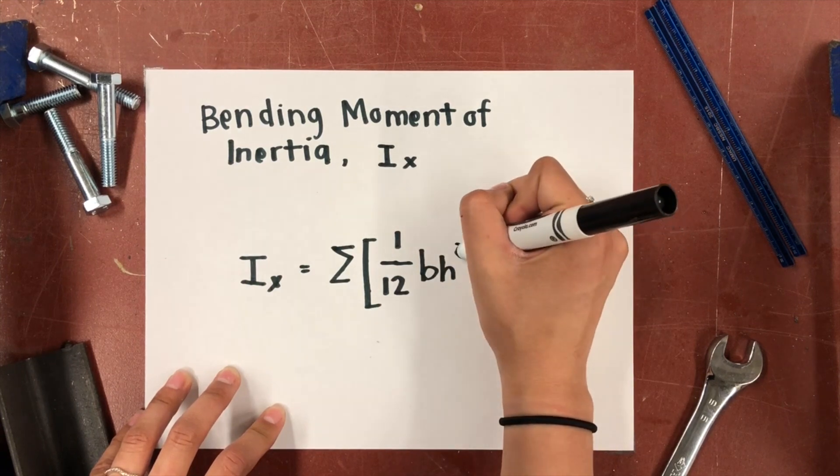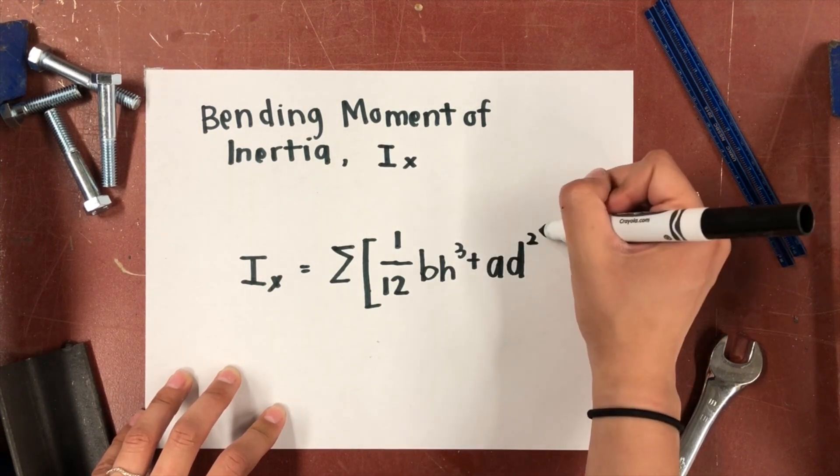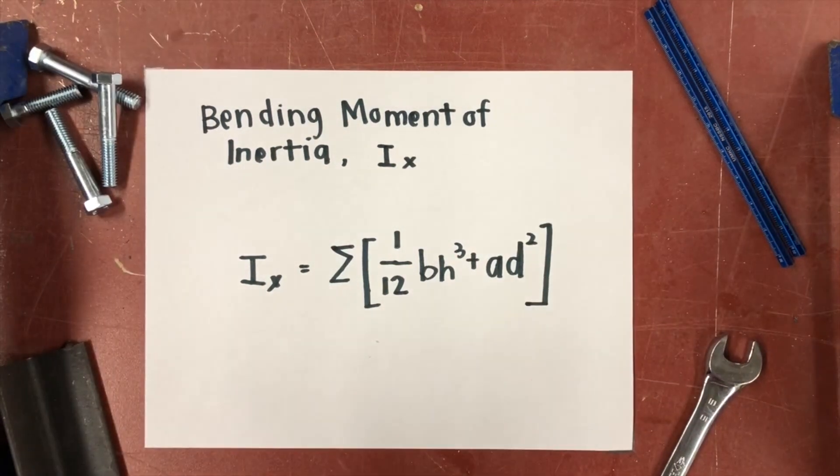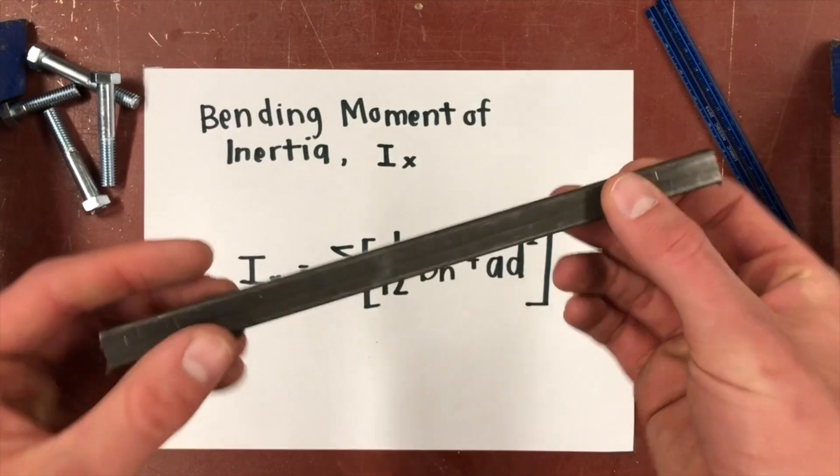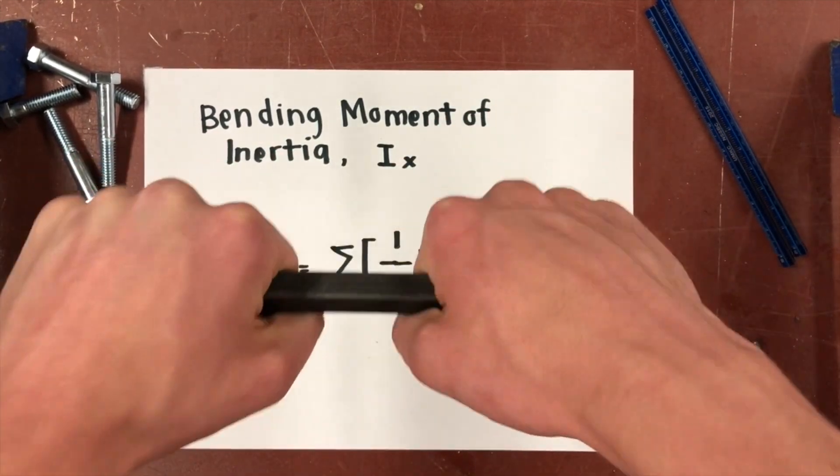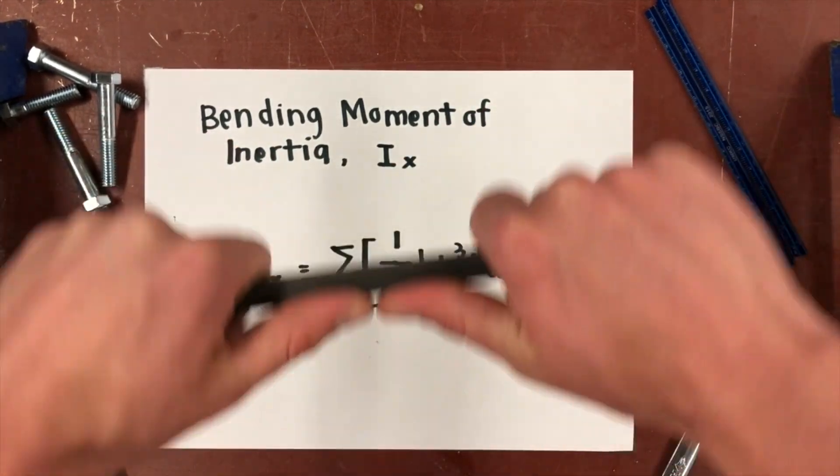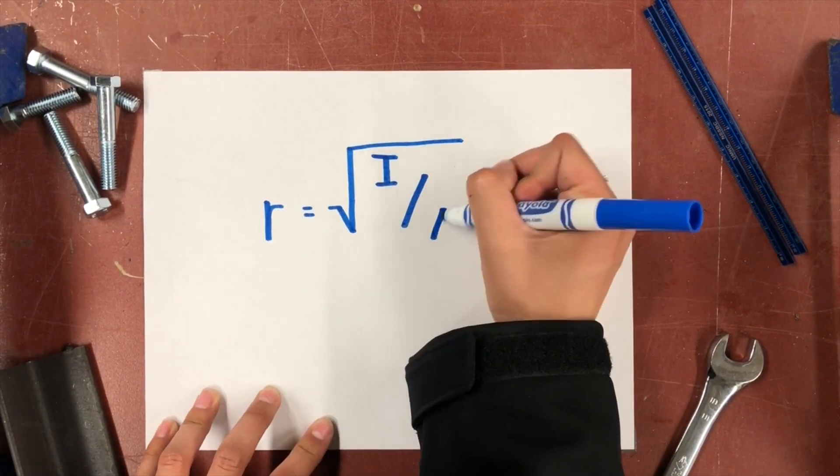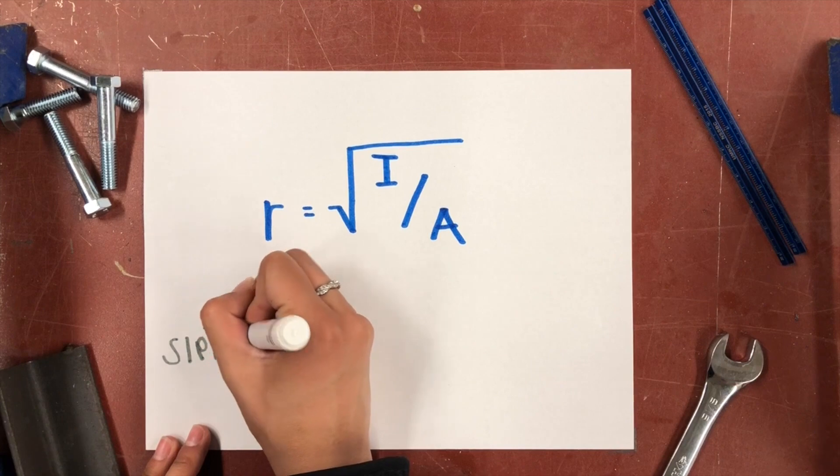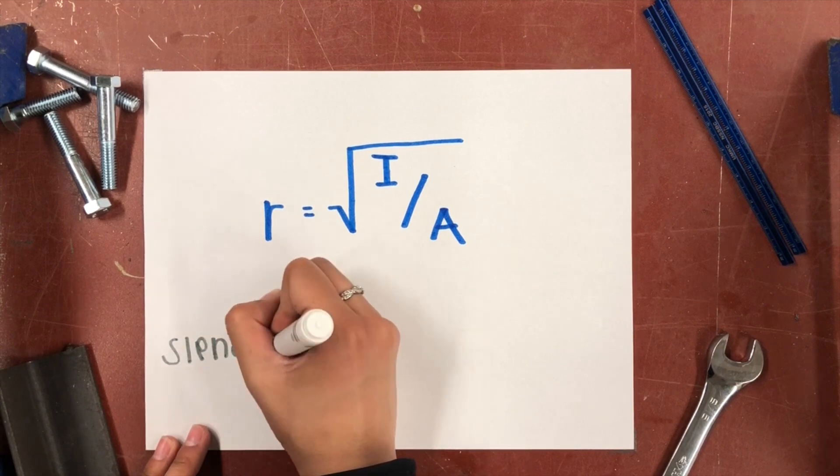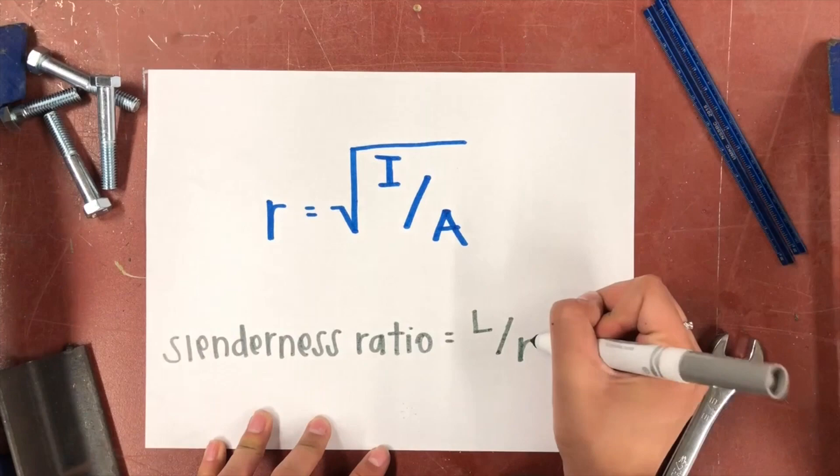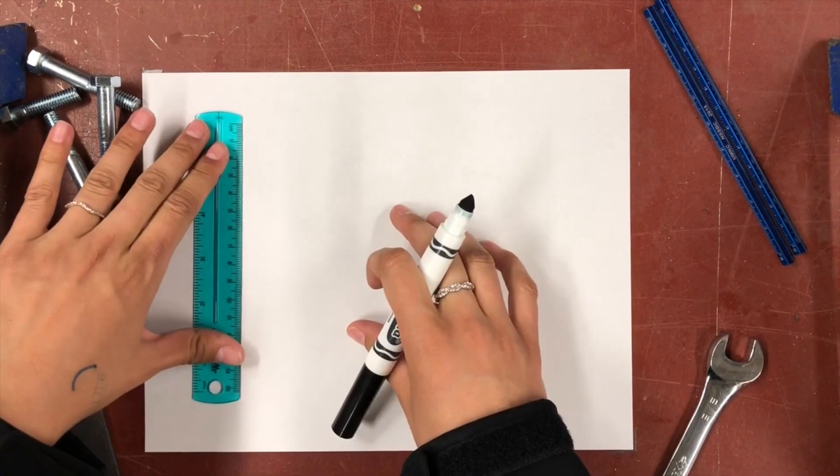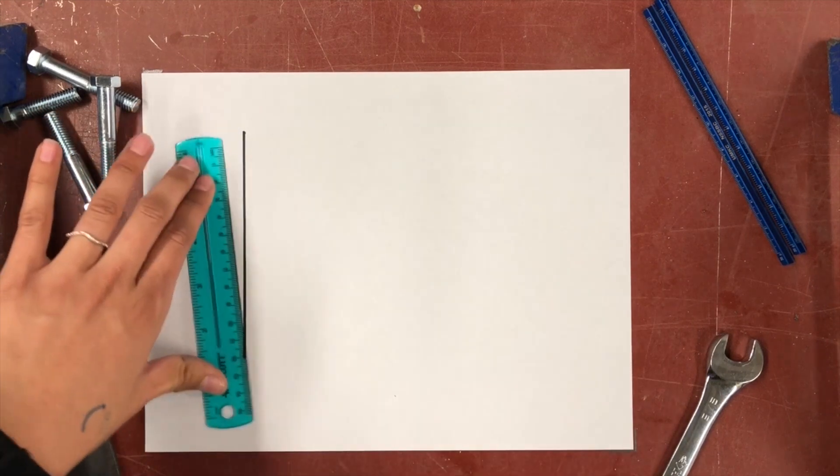From a behavioral standpoint, knowing your moment of inertia can help identify how your member will act when it undergoes loading, or simply put, what your controlling bending moment of inertia will be. This behavior is especially important when looking at columns, like you will in steel design. As you have learned and hopefully remember, your moment of inertia goes into the calculation of the radius of gyration. This radius is a determining factor in your slenderness ratio, which normalizes the length of the member to the radius of gyration. The more slender your column is, the more elastic behavior it exhibits, and the more stocky it is, the more plastic the behavior.